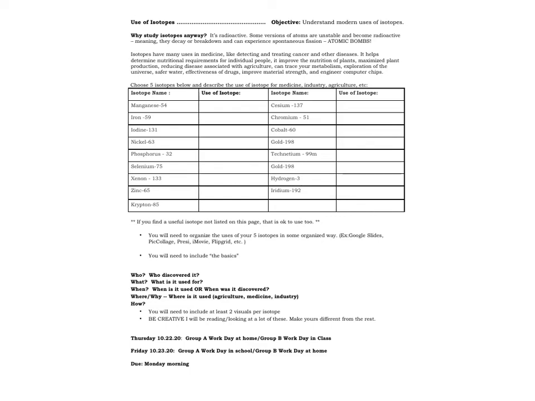In addition, for each isotope, you need 2 visuals. So 2 visuals, 2 pictures, okay? Please try to be a little creative. Find a different way to present this. Find some unique information that maybe your other students aren't going to have. Mrs. Tarloff and Miss Baker are going to be looking a lot at all these different isotopes, so try to make yours stand out a little bit, okay?